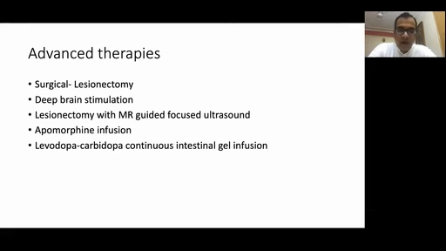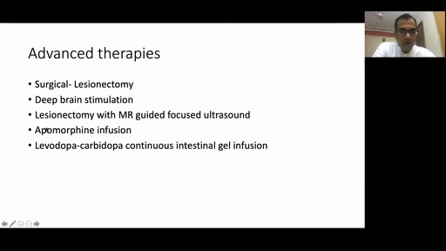Now, lesionectomy had gone out, but it's coming back again because a non-invasive form of lesionectomy is now gradually getting available. It's not there in India yet, but probably will come. It has not yet come because it's very expensive, so no one wants to invest in it a lot. It's MR guided. You just target the subthalamic nucleus and you focus ultrasound with many sources, around 1,000 sources, and you just do it like making a lesion, but there's no incision.